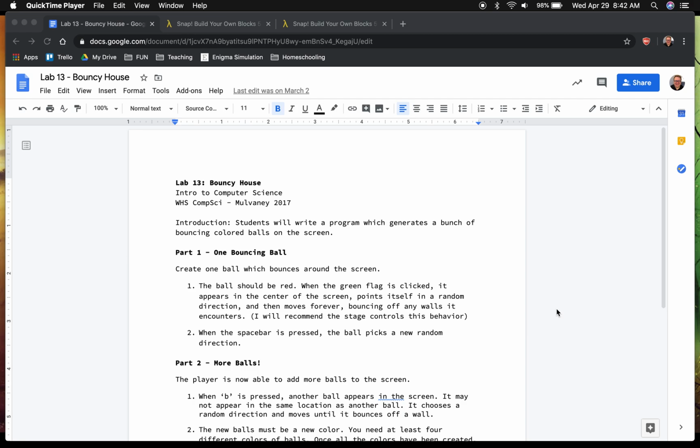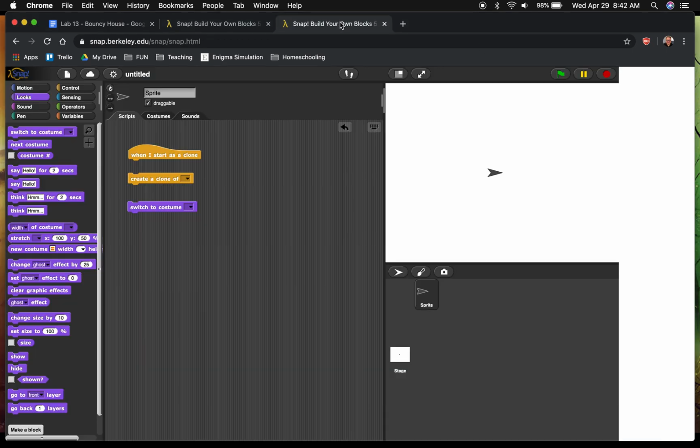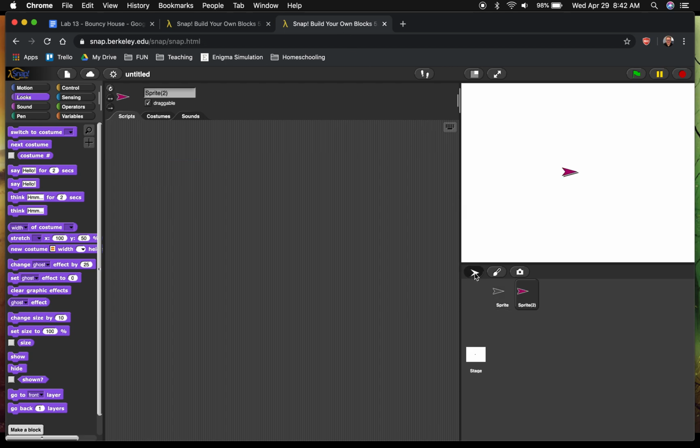And the reason that clones are a big advantage when programming in Snap is because we've all played video games. If I had to make an individual sprite for every bad guy that appeared on the screen, that could be a real challenge, right? There are video games where you're fighting 5, 10, 50 guys. And in Snap, if I had to make a brand new sprite for every one of those bad guys, that would be a headache to manage all of that. And the idea behind clones is we want the ability to just take one sprite and duplicate it, right? To make a copy of it, which we're going to call a clone.